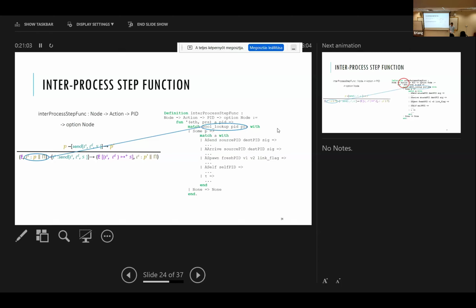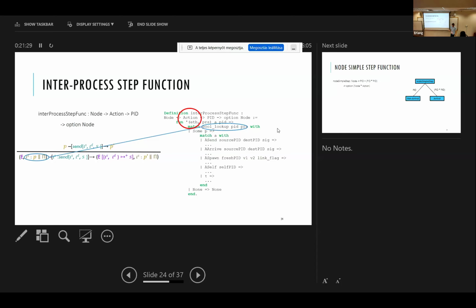However, for an interpreter, it is actually not very convenient to use this. And that is because this action parameter needs to be provided every time. And it's not really an interpreter's job to construct these actions every time.